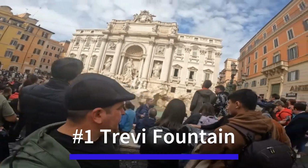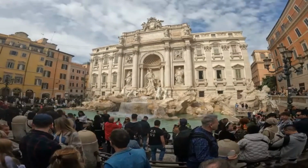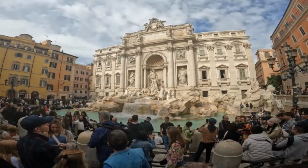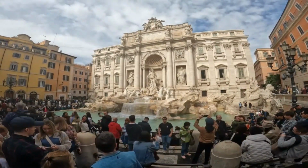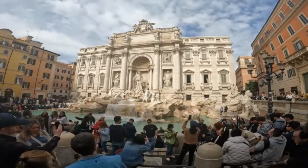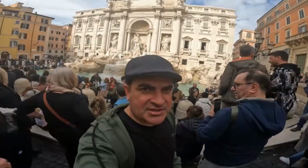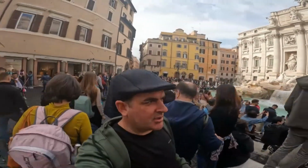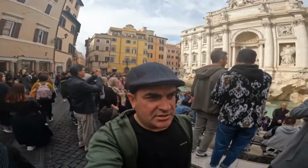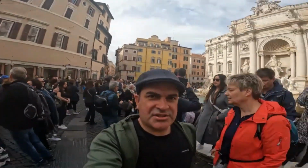Behold the Trevi Fountain. And of course, it was erected on the site of an ancient Roman water source, built in the 1700s, around 1730, 1735, and it's built from travertine stone. It's 85 feet tall, it's 65 feet wide. It's magnificent. They say around €3,000 a day is thrown into this wonderful water source. And of course, it's illegal to steal it. All those proceeds, the €3,000, goes to charity.